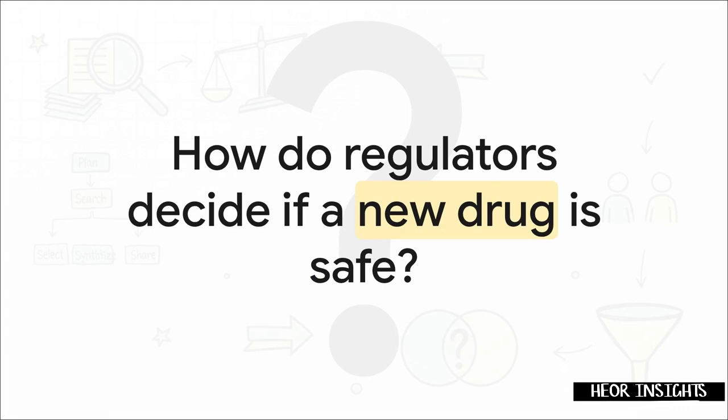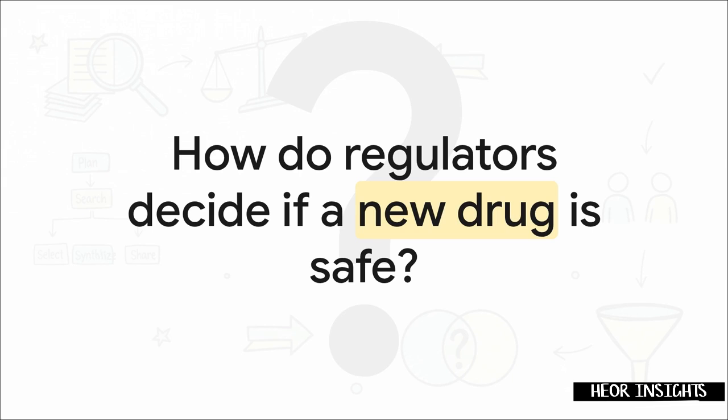How do regulators actually decide if a new drug is safe and effective? With the sheer volume of medical research growing at this incredible rate, it's literally impossible for an individual decision maker to read every single primary research paper. And relying on just one or two clinical trials, that's incredibly dangerous because it just doesn't give you the full picture. So that's exactly where systematic reviews come in.